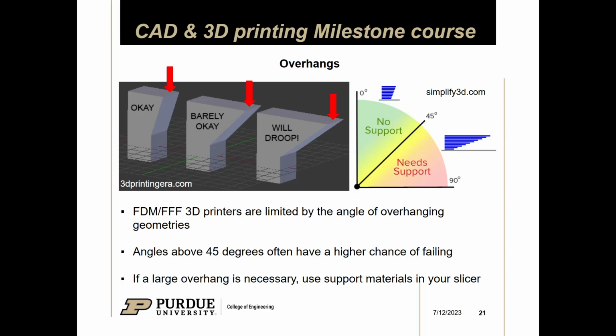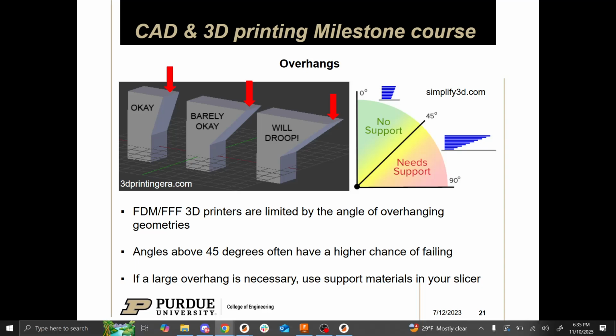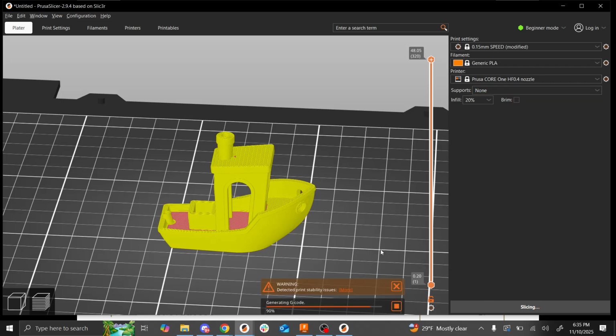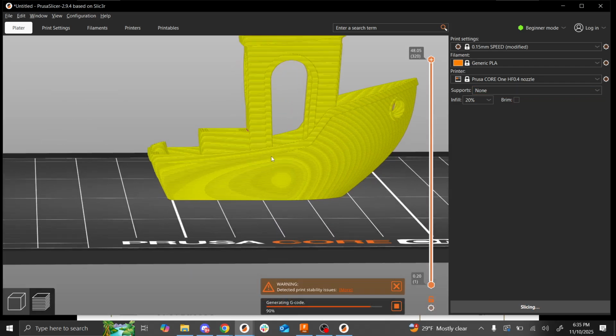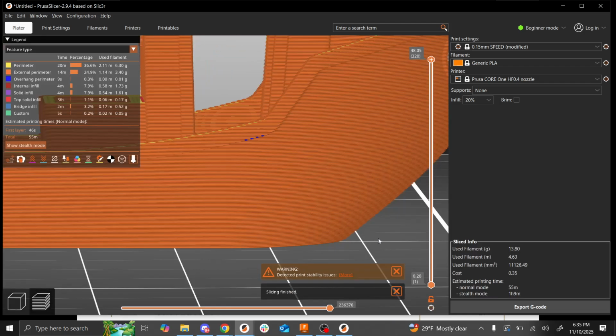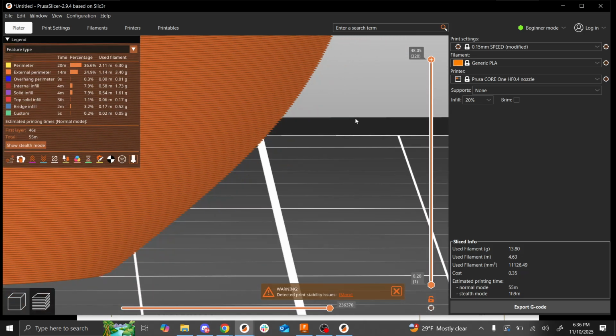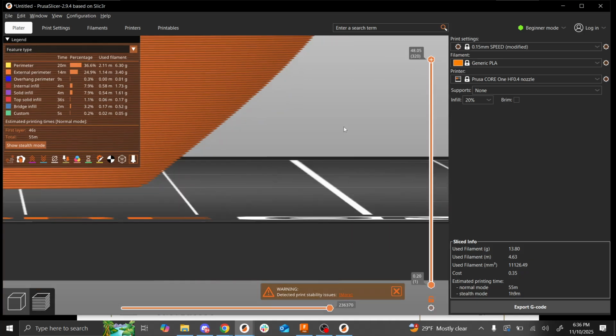But as you start to go farther and farther out with a more extreme angle, it requires a little bit more cooling to the point where the printer might just fail. If you want to take a really close look on a layer by layer basis, one of the reasons why the overhangs can become so difficult is the layers will obviously stack on top of each other. But if the overhang is so great, there's no material for the nozzle to print on top of.